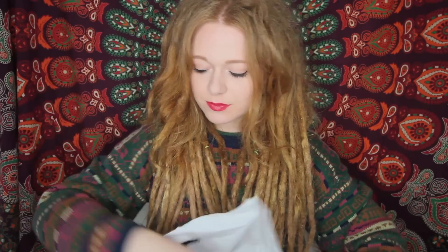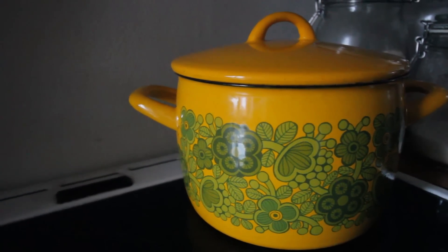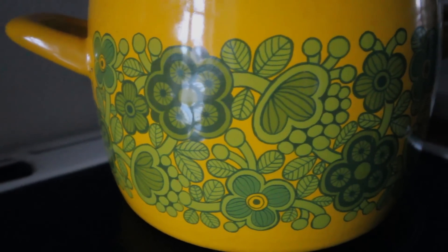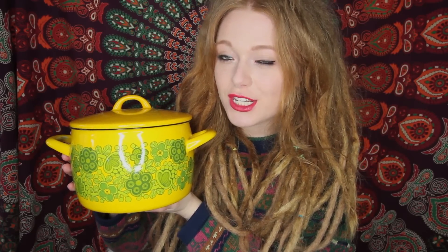I bought this one before we went away over the weekend and I showed it to you in another video. I also bought some rainbow tape — not that important — but look at this newspaper pot, isn't that just the cutest pot in the world? It's yellow with some green flowers around it and the condition is so great. It looks good on the inside. I just fell in love with it. It was in a vintage antique store and my mom and boyfriend went in there before I got there and they saw it and were like, 'Elise is gonna love this one,' and I did.